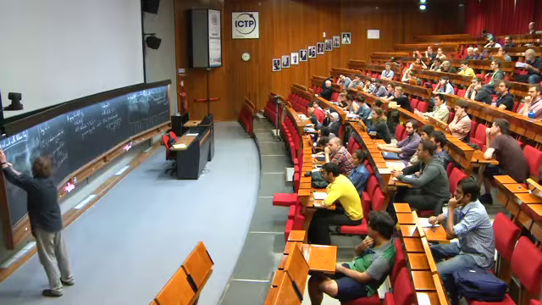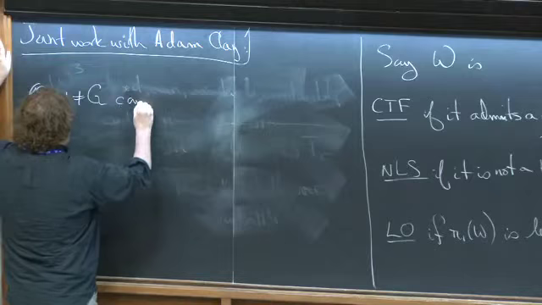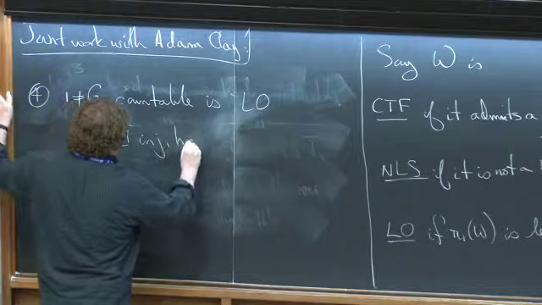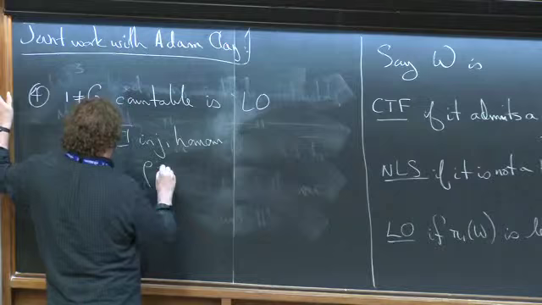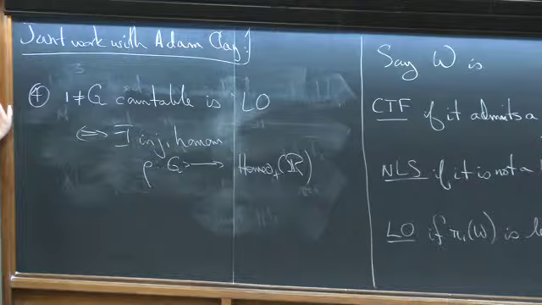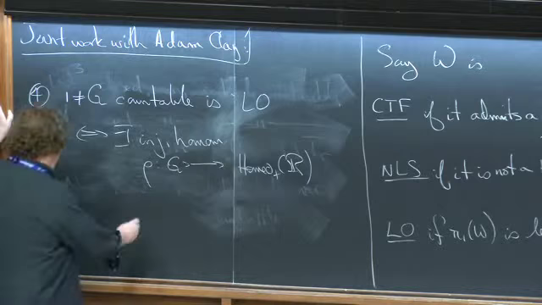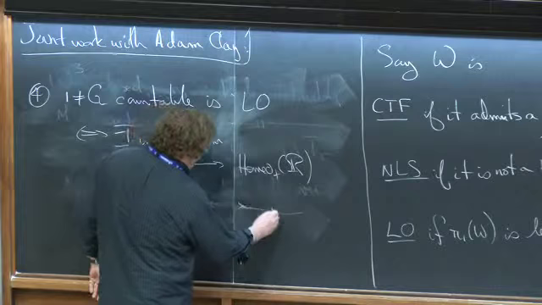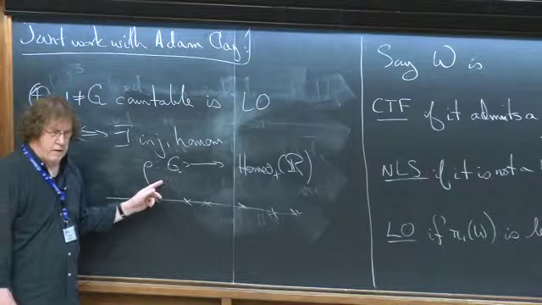It's a fact, basic fact, that if I have a non-trivial group G which is countable, G is LO if and only if there exists an injective homomorphism from G to Homeo₊(ℝ). And I don't want to talk about the proof very much, but it's not that difficult. There's a subtle point in it, but quite very roughly, you embed. G is countable, and it's not hard to see that you can map G to the reals, perhaps as a dense subset, so that the order is preserved.